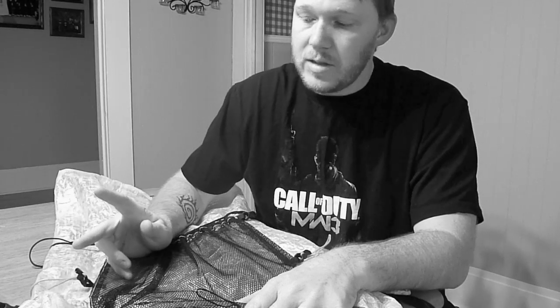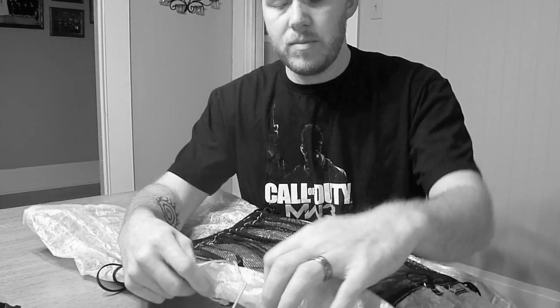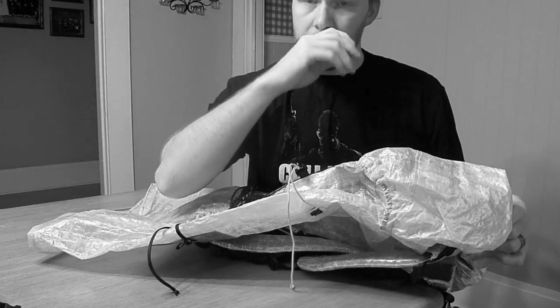Since then I've added two things, well, three things. I went ahead and I added another cord right here on the side. The reason I did that is because there may be times where I have to stand up a platypus bottle here, 2 liter, and I'll need something that's going to help hold it up.